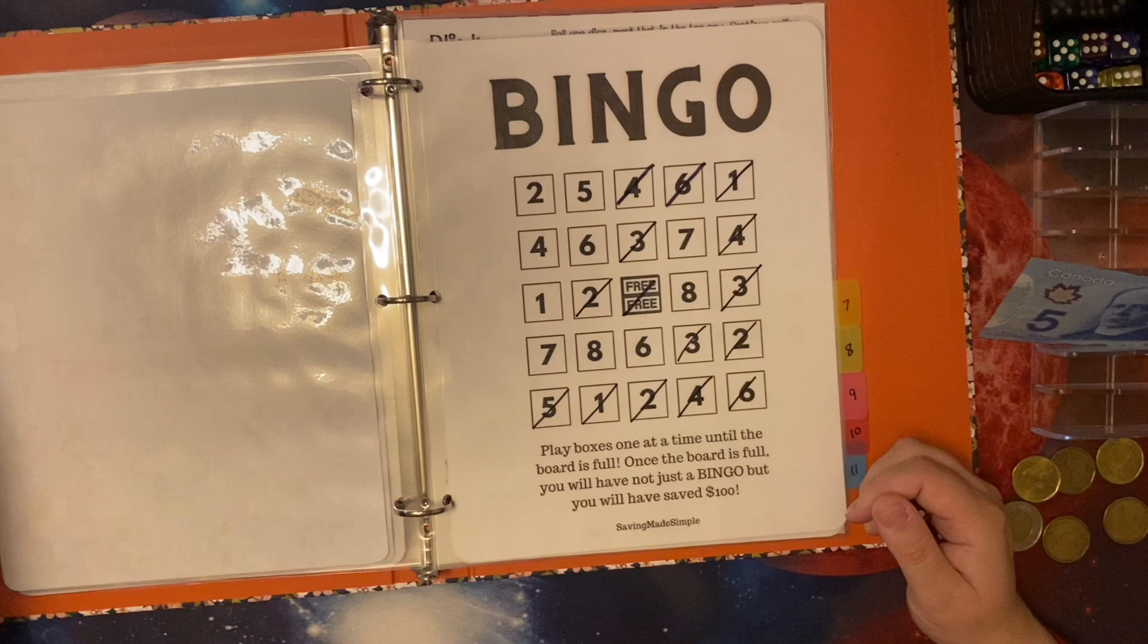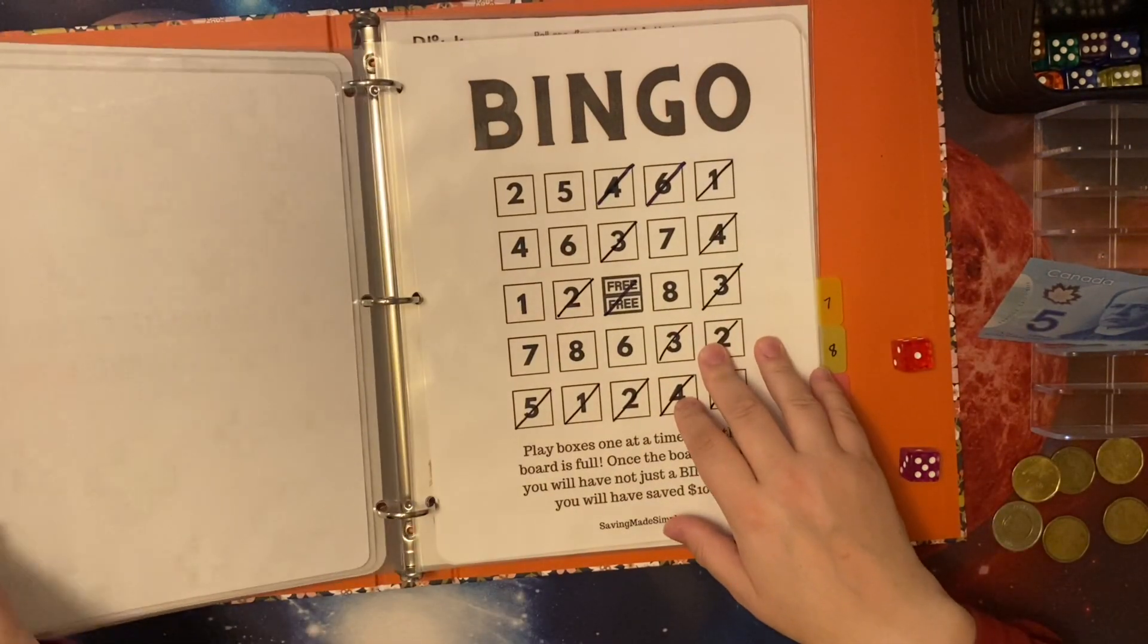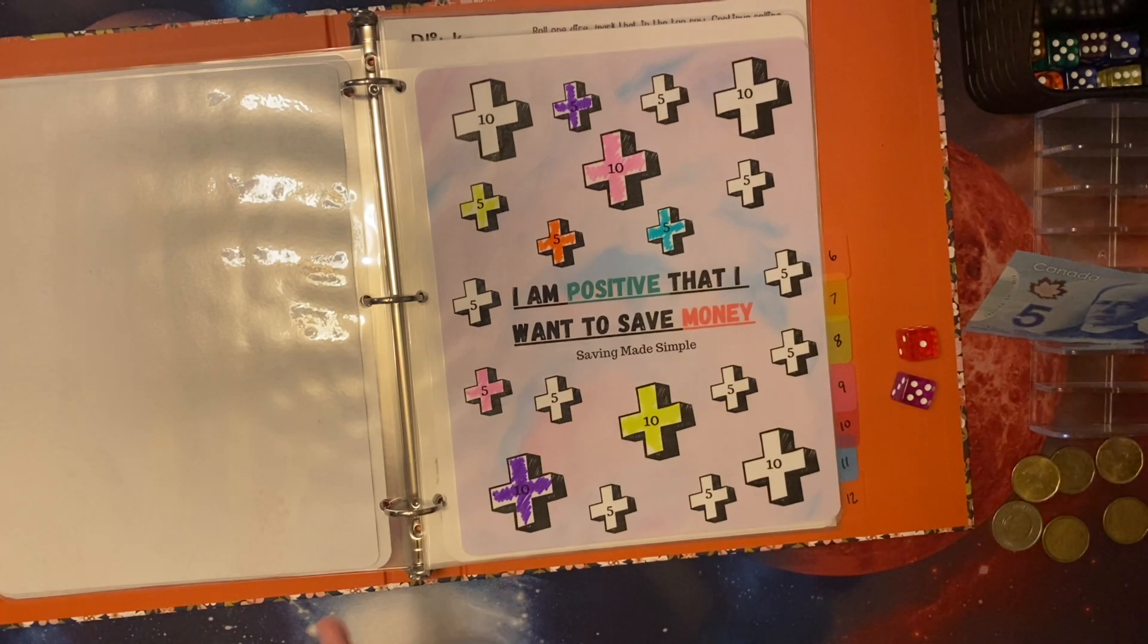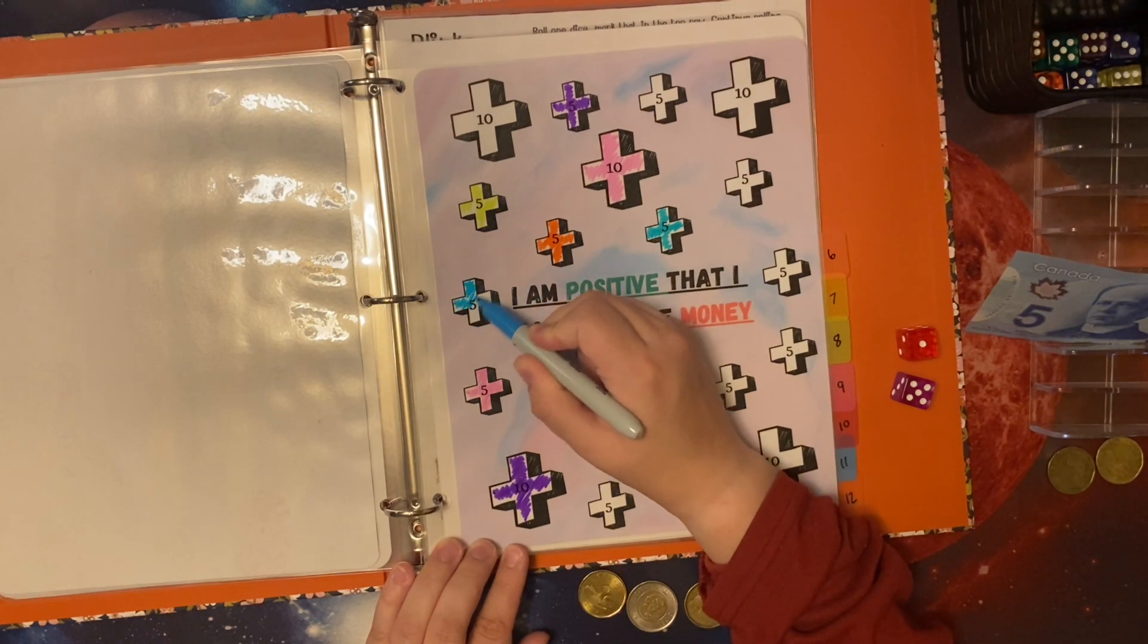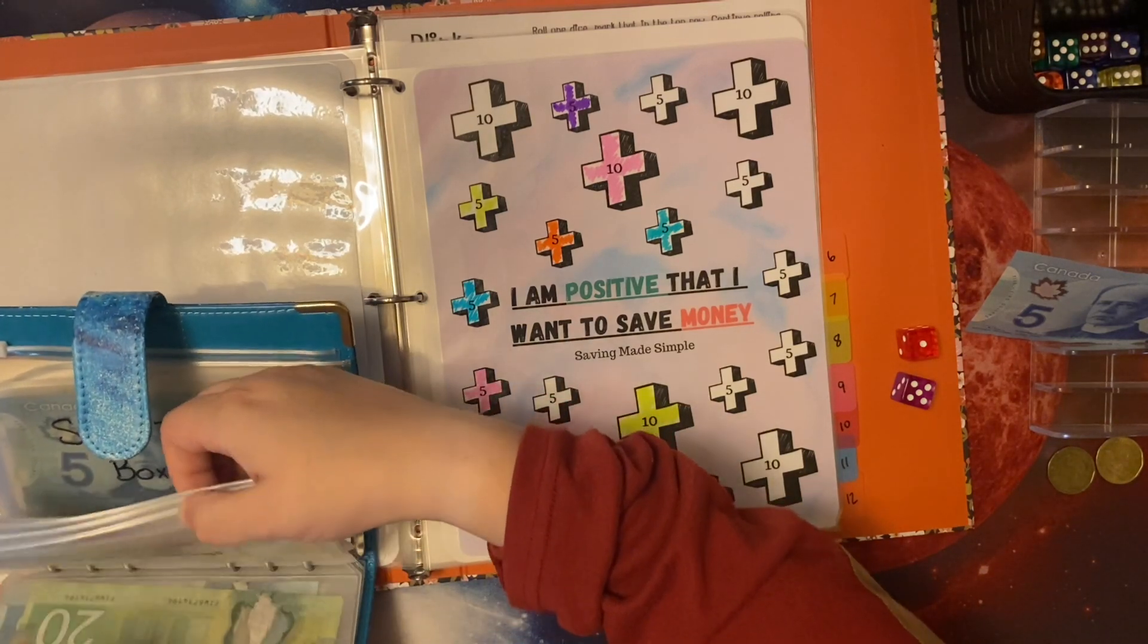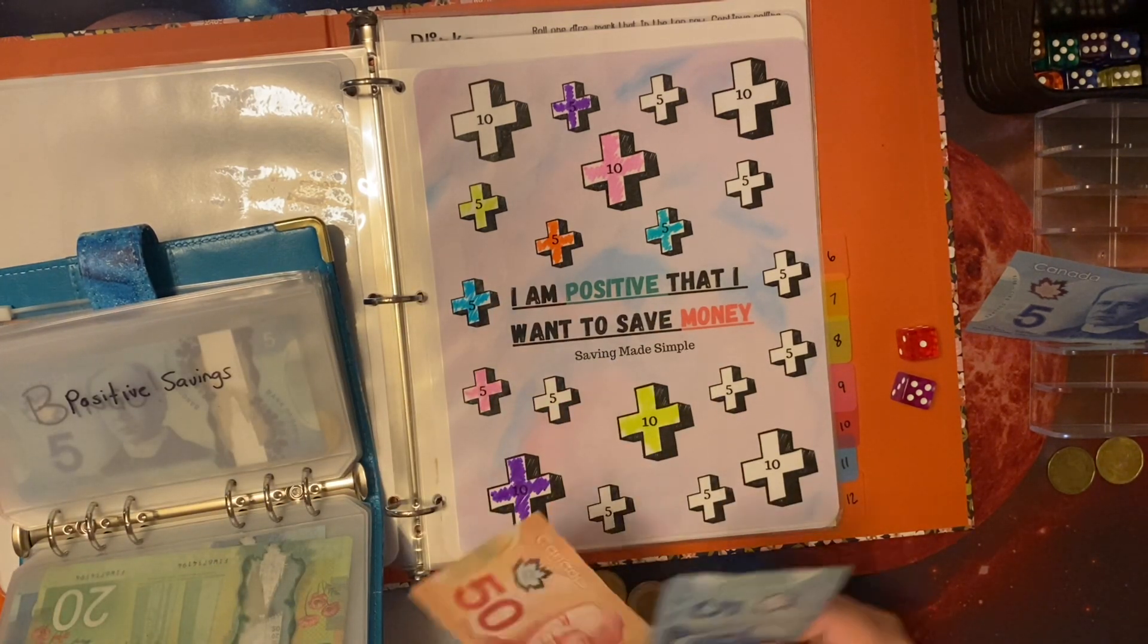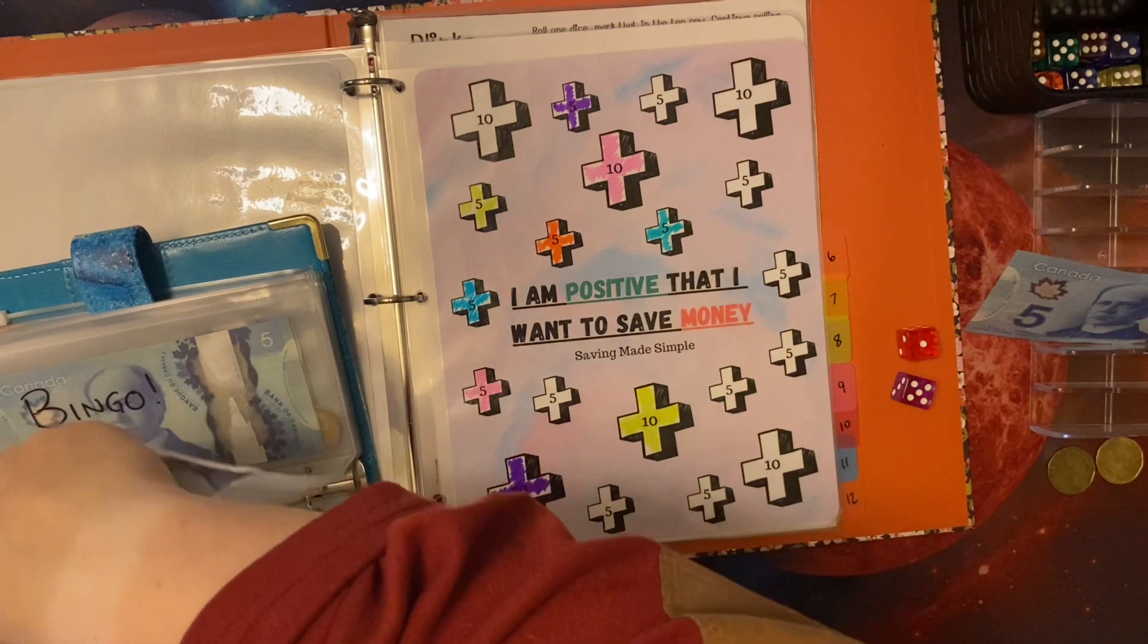We have five, seven, eight, nine, ten, eleven, twelve, thirteen to go. What games can I play with 13? With 13, I can play positive savings. I'm going to do a five. So we'll do this one. I'm trying to keep them spread out a little bit because I don't want them to all be the same colors. That's positive savings. This one's been doing really great. I do believe when it's full, it'll be at 130. So we've got 55. So we've got $60 in here now, which is pretty good.